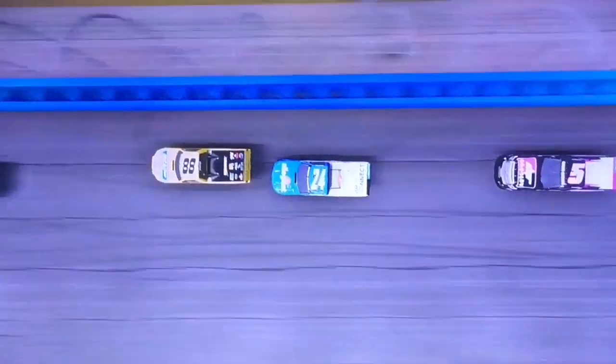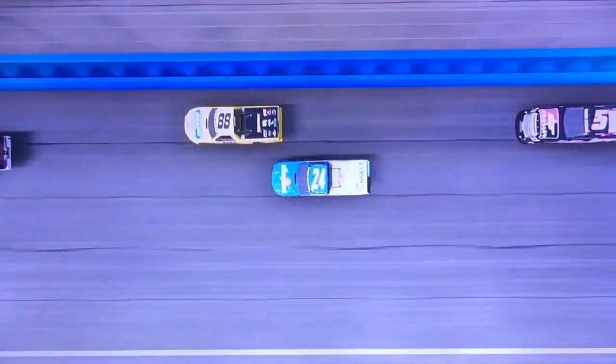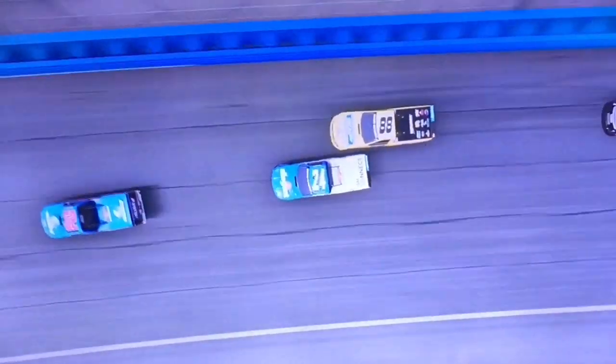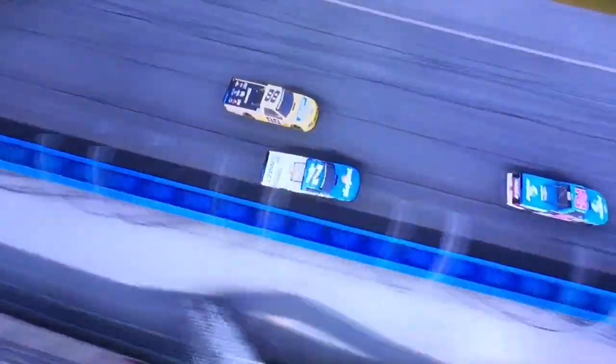Moffitt's on a mission as he's trying to get around Matt Crafton for second. A little bit of a bunch at the back straightaway — here comes Moffitt on the inside of Matt Crafton for second. Here they come in turn number three. Moffitt makes contact with Friesen — Friesen spins and he saves it! Here comes Brett Moffitt on the outside. Matt Crafton joining the battle once again as they enter the tri-oval. White flag is out — one lap to go. Look at Brett Moffitt making a move — three wide for the win!